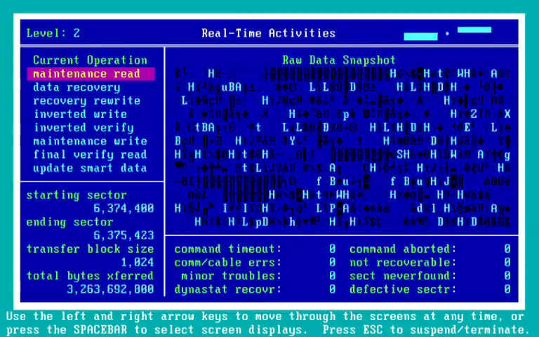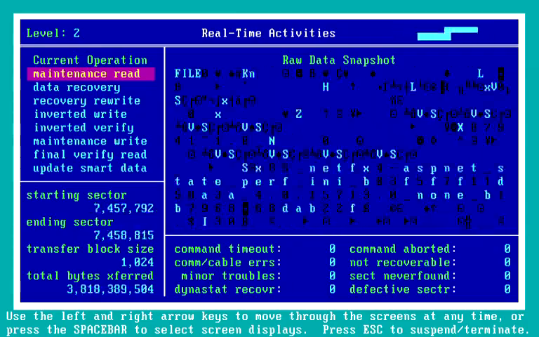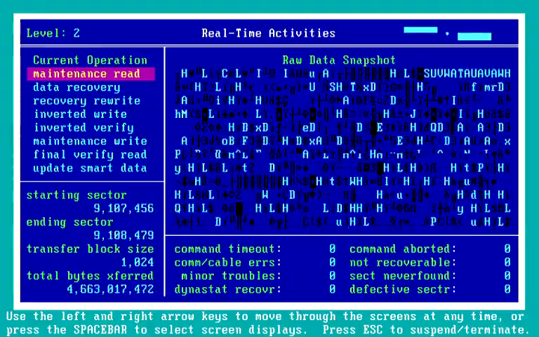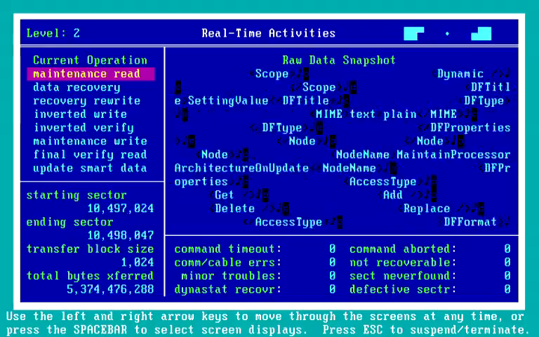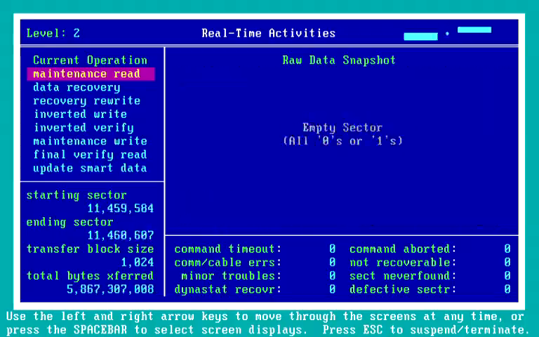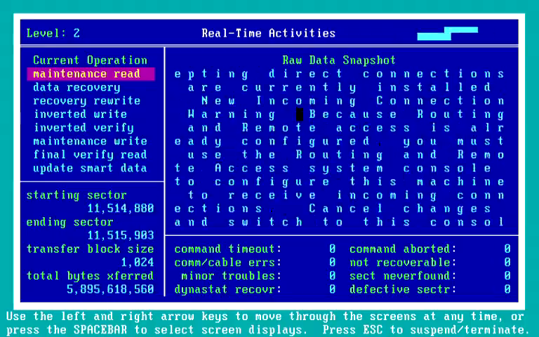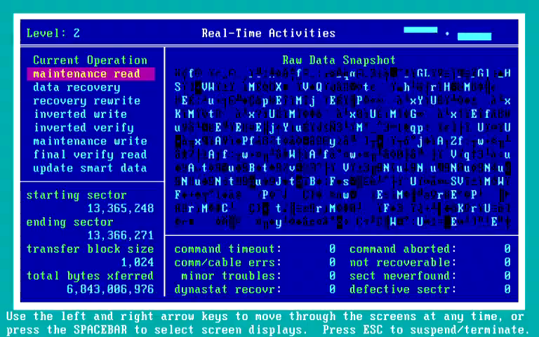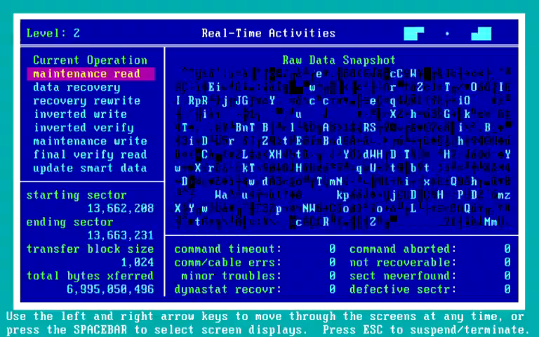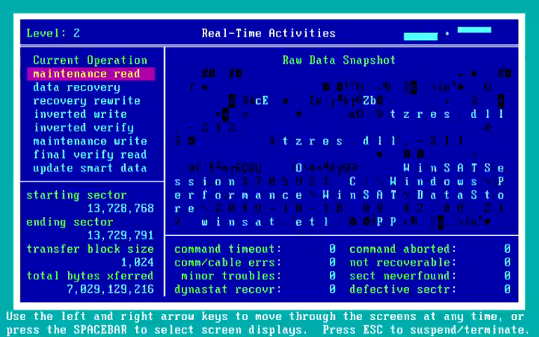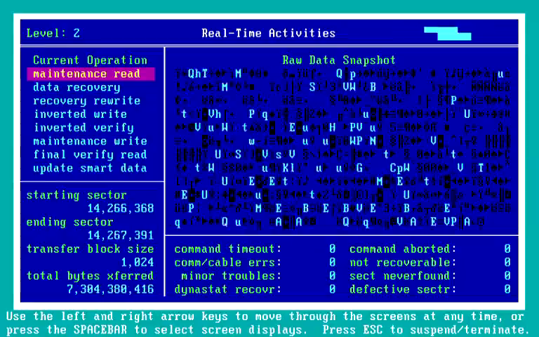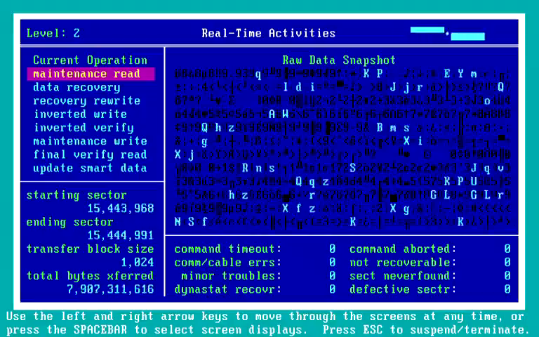This is the raw data snapshot, or real-time activity screen, where we can actually see the data that SpinRite is processing. And you'll notice you'll see it sometimes pause a little bit. It shouldn't be doing that. That means, because the data has not been written in a long time, it's having a difficult time, you can see it slowing down there, having a difficult time recovering that data. No errors are reported.